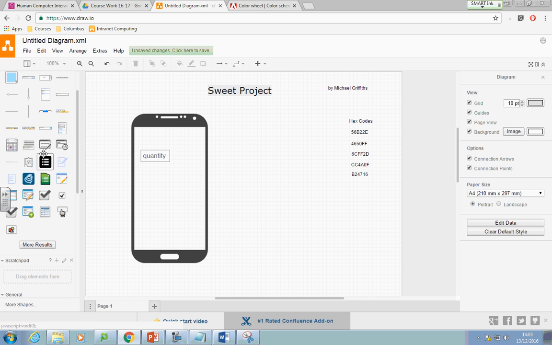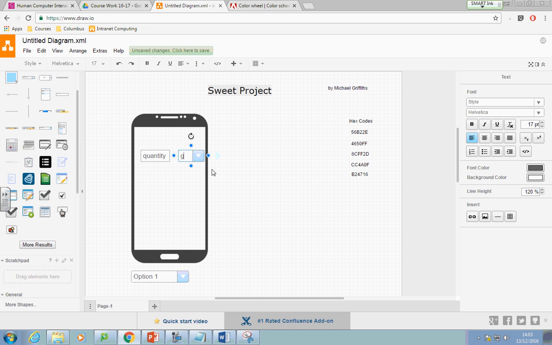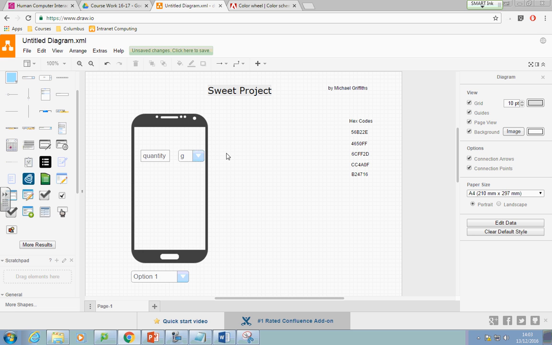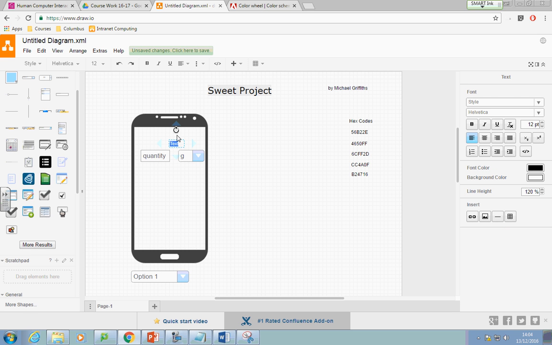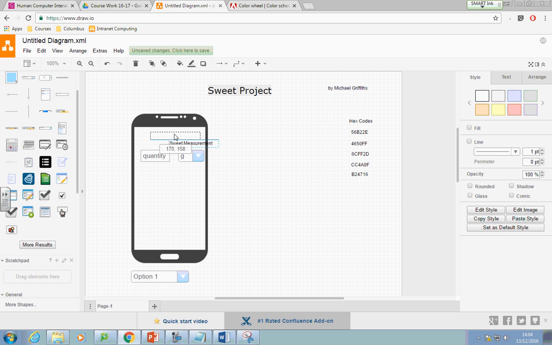Maybe a drop down box. So I want to be able to say the weight of it as well. So again, I'll have a wee combo box. Bring that in. Okay, and in there, I could just put in grams as an example, but you could choose kilograms, grams, whatever it be. All right. Go up here, and I'll just put in sweets. Drag it up there. Okay.